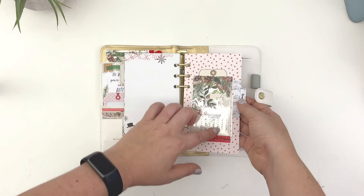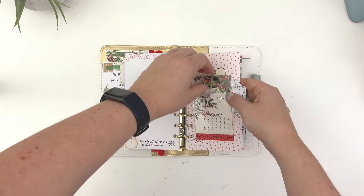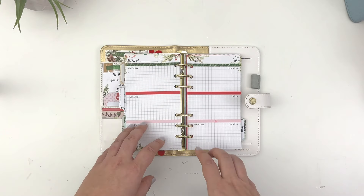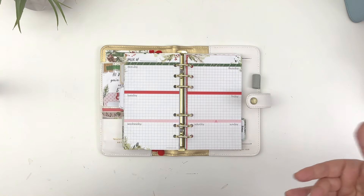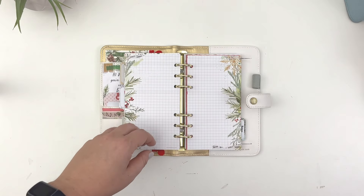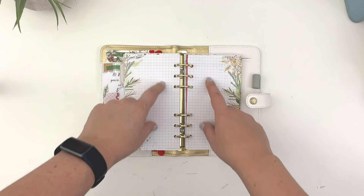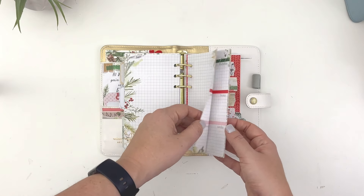The next section is my creative section. I use the card from the planner kit and put it inside a pocket so it actually comes out. Just a little bit of deco here and there. This is my creative weekly section — this is where I use all the stickers and the stamping and all the things, just the fun section. When the week is over I'll go in and add a few details on this weekly page. I don't really use the extra pages right now, though in the past I've used them for brain dumps or mini memory keeping. Maybe something December holiday related would be fun on these.